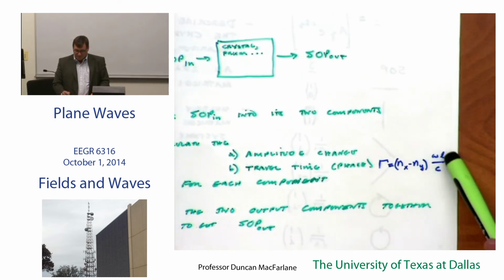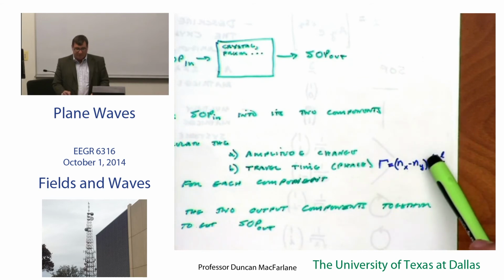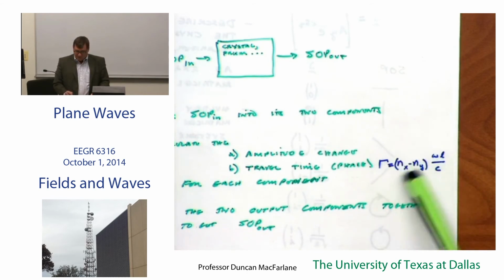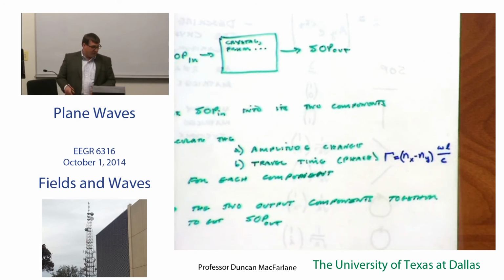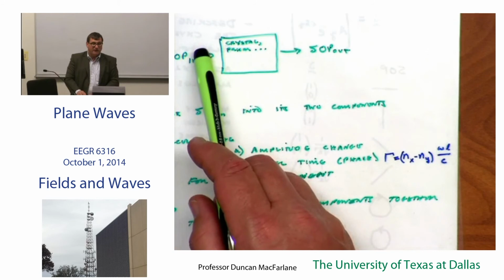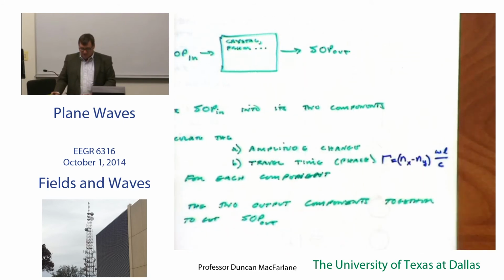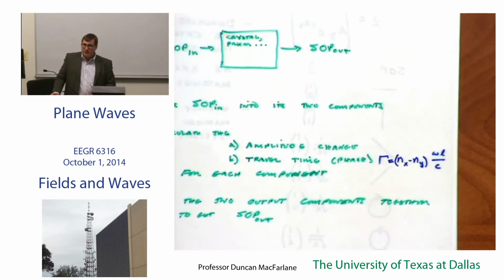And I've written this in terms of the length of the crystal, the speed of light, the frequency that you're at. This can be rewritten as the wavelength. But remember, I like to work in frequencies. And I've written this in terms of the index of refraction difference between the x and the y components. So there'll be a phase change. So what will happen is the relative amount of EX and EY will change, and the relative delta of the phase will change. And so the state of the polarization here will necessarily change with the state of the polarization out there. But this is the way to solve a polarization problem.